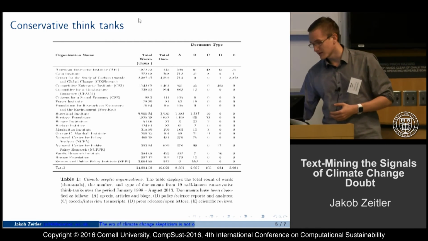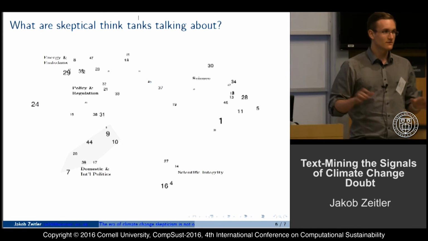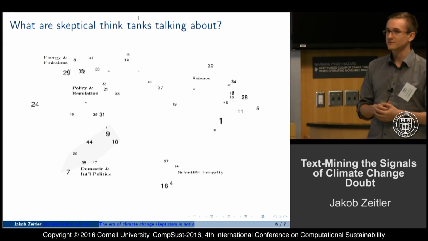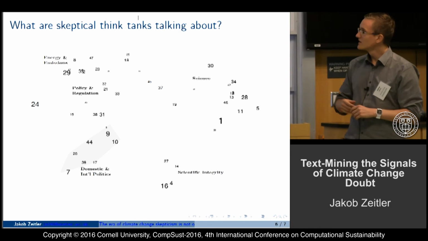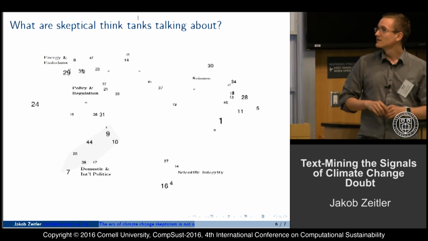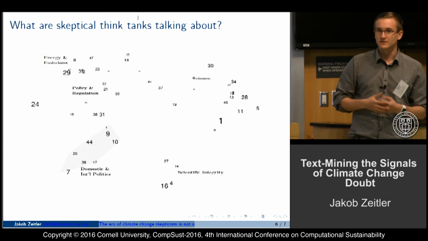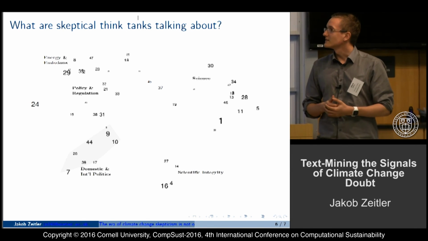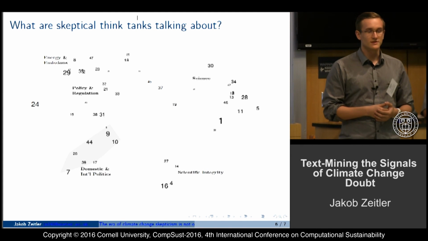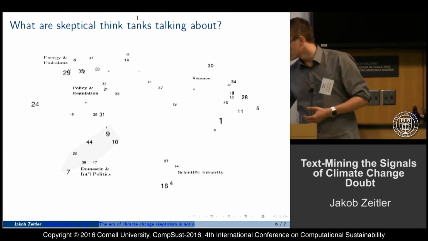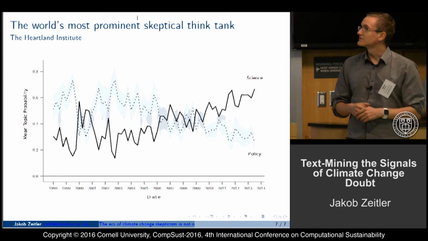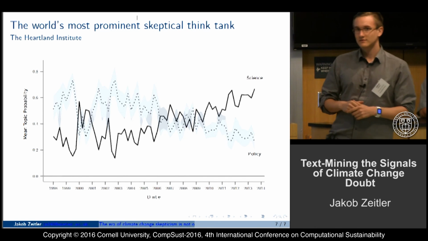And with that, we were able to create a topic model, which helps us to analyze and also confirm observations we had before. For example, that when the conservative think tanks accuse scientists of not having integrity, they usually do that by saying the scientists bring in their own political convictions. And then we also took a look at Heartland, which is the biggest one, and you can see the result later at the poster. Thanks.